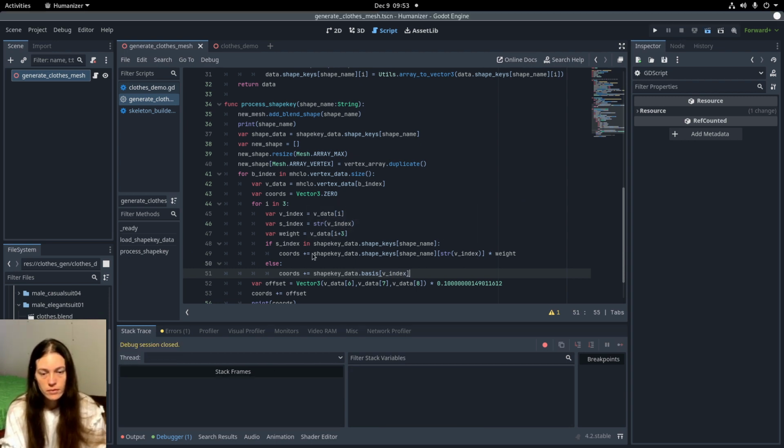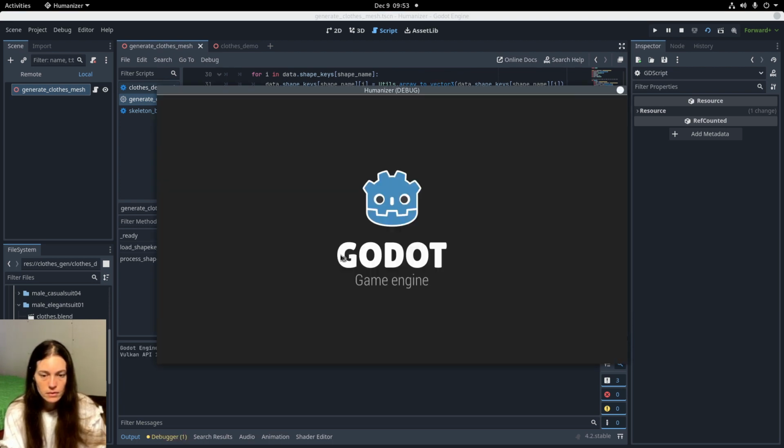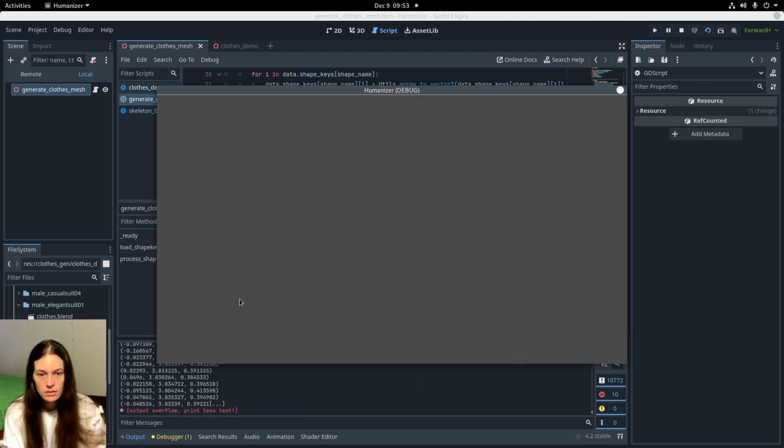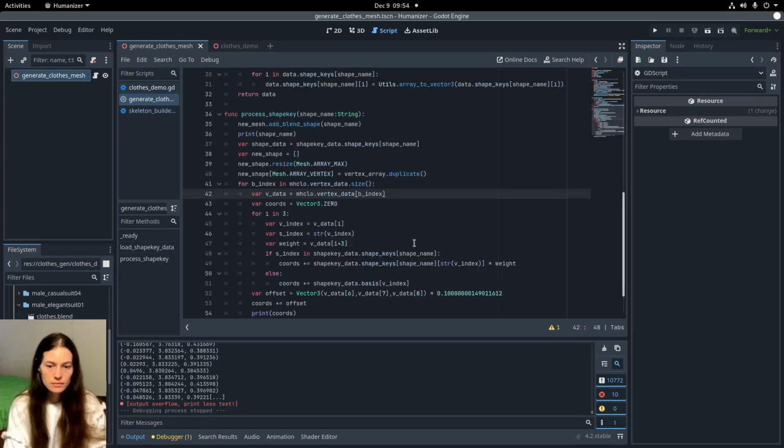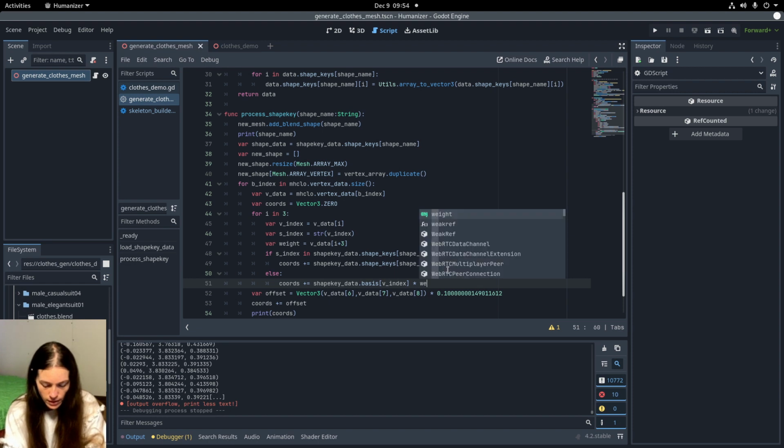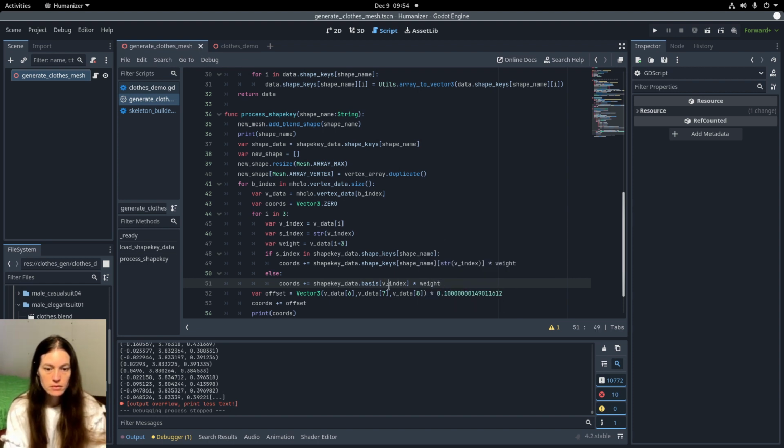So now I'll run that again. And this time it should run all the way through without error. And I do need to multiply the shape key basis by the weight as well.